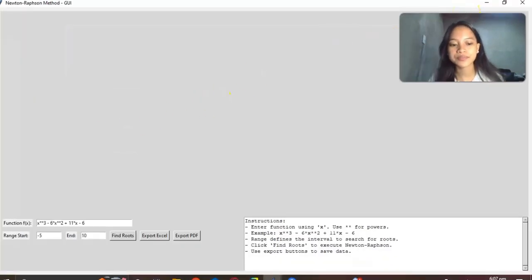Now I have the example function, and the range starts at -5, but I will change it to 0, then I will click this find roots.